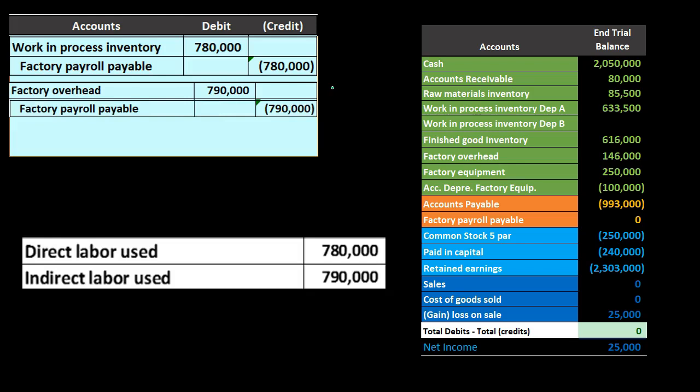The other side being cash, or in this case, usually in these problems, they're going to put it into a payable account, because note what the payable account does. It allows us not to have a description and still know kind of what this journal entry is doing. If I just put cash down here, then I won't know really just by looking at the journal entry what this was for. If I say it's a payable that we haven't paid yet, then even without a description, I could say, oh, well, that looks like it went into overhead because it's indirect labor just by the accounts that are going to be affected here.